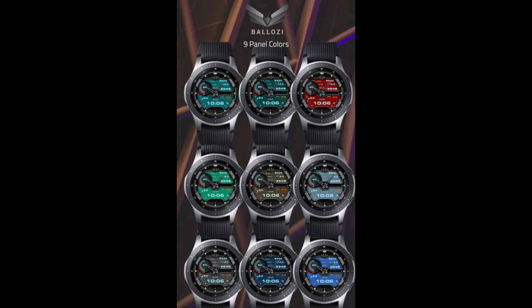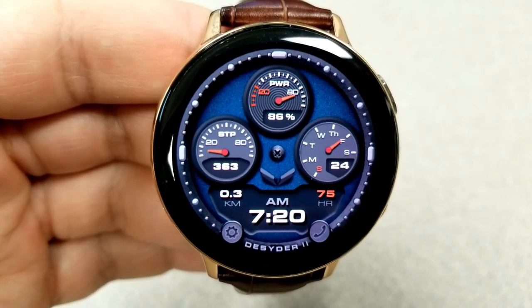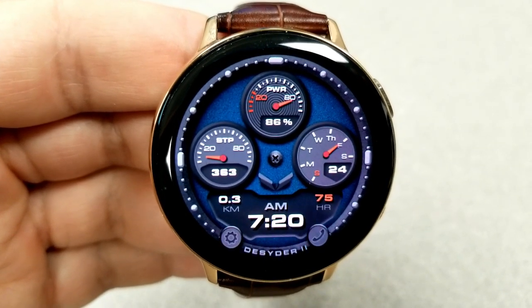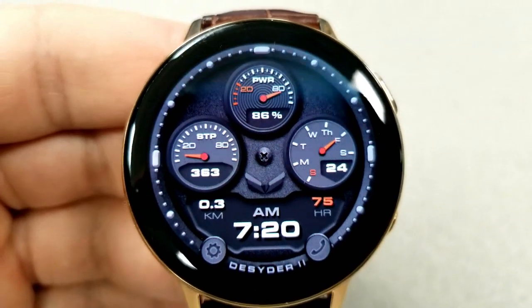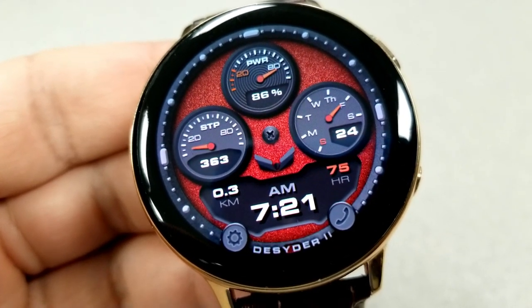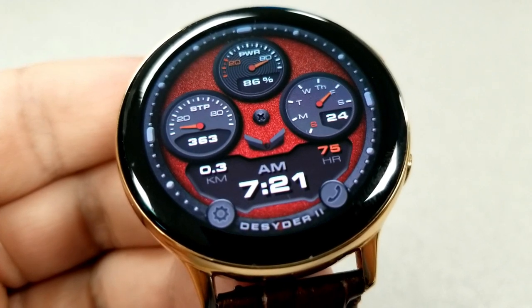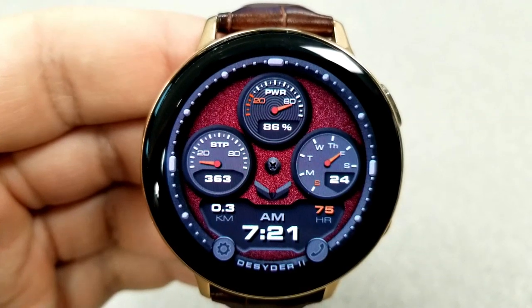Kicking things off is this all-digital watch face which has a really nice mix of both digital and analog display areas as well as accents. First you have the digital time displayed below, which can be set in either a 12 or 24-hour format. You also have your distance and moves shown on the left along with your last recorded heart rate shown on the right. The rest of your information is displayed within three dials — your total steps count and daily step progress in the dial to the left, and the date and current weekday in the dial to the right. Right at the top you have your power remaining.